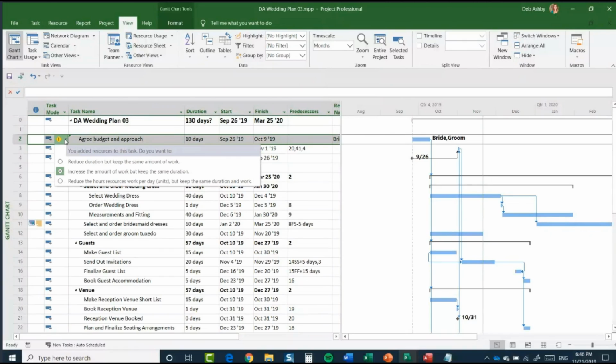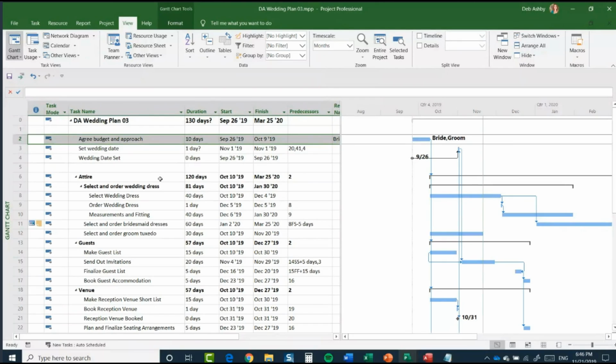So effectively, because there's 2 people working on this task, it might take half the amount of time. So basically, Project is asking me here if I want to change anything, if I want to reduce the duration but keep the same amount of work, or increase the amount of work but keep the same duration. So it gives you a choice of what you can do there. I'm just going to select this middle option.